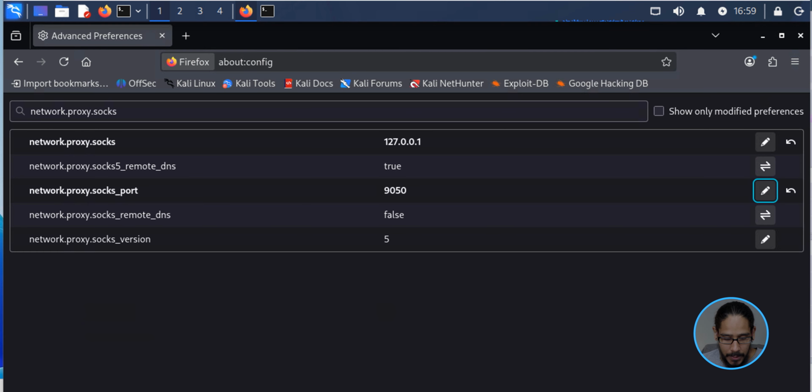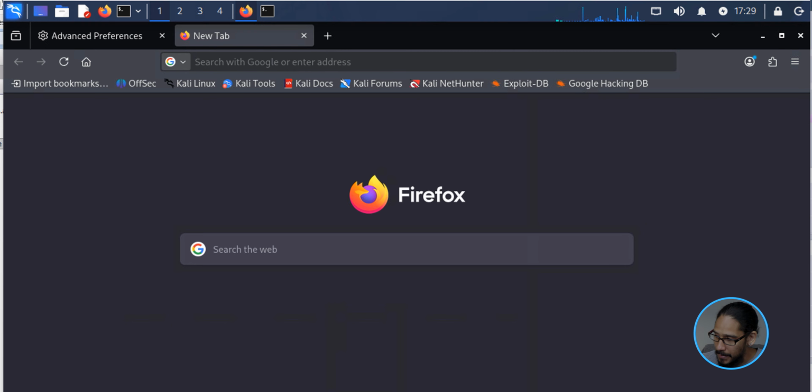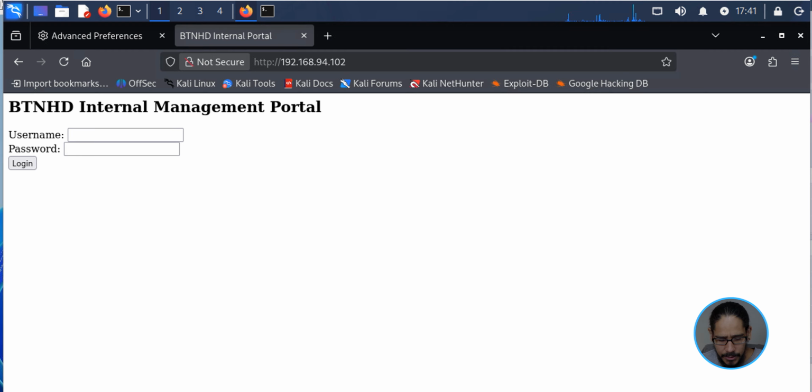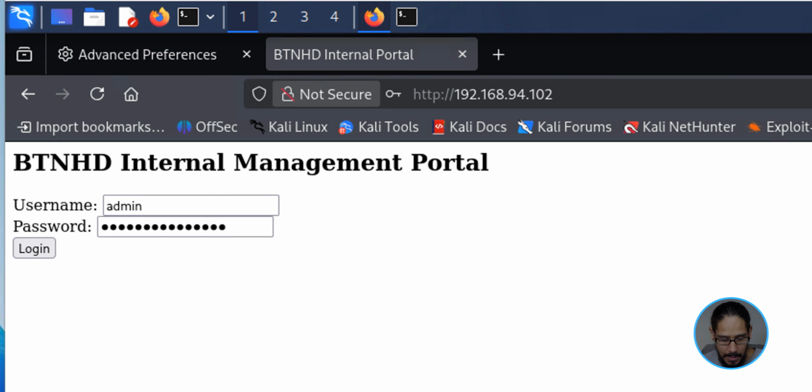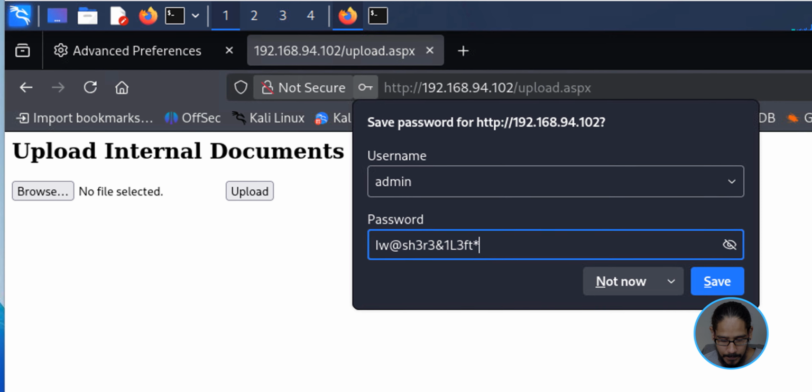And what we're going to do is open up a new tab within Firefox. And within here, let's type in the IP address of the web server. So whatever IP address that we got from the nmap, we're going to enter it here and just hit enter. And it loads up. Yes, it loads up a website with a username and password prompt. So remember, we got that note that was a base 64-bit string. We decoded and it gave us some information, which was this. Let's enter this information into that website to see what happens. Admin, the password, hit login.